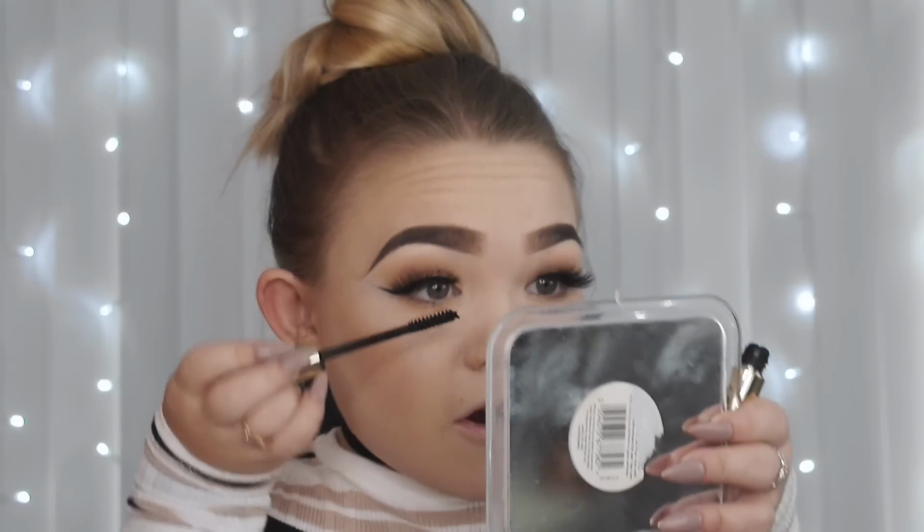So I'm just gonna be taking Naked and Book again on this little brush, and I'm just gonna blend this on the lower lash line just to give that definition and to tie the eyes in with the bottom lashes. Oh yes, that just adds that definition, but it's so soft and subtle. Just going to be adding some lower lash mascara, because the look is not complete without lower lash mascara.